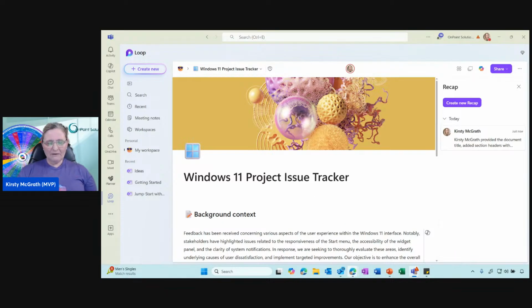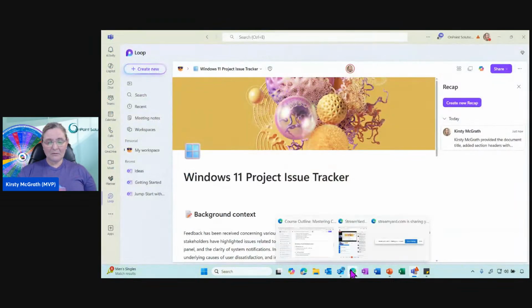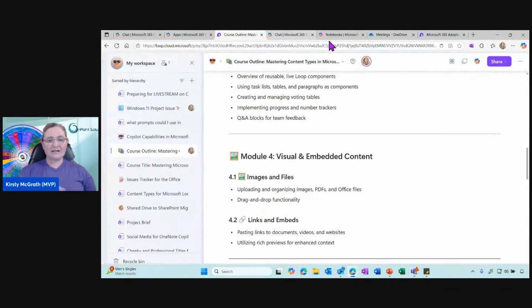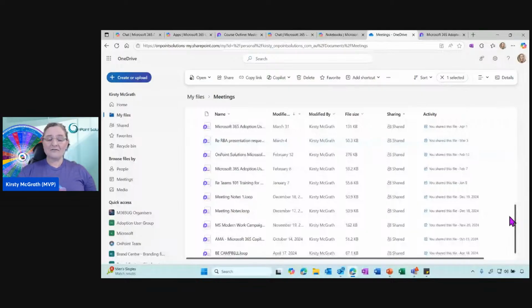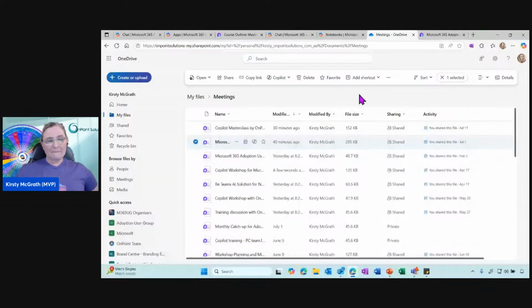Now, if I'm looking for past meetings and if I'm dealing with Microsoft Loop, for example, I actually have it and it is sitting in my OneDrive. I'm currently in my files, I'm underneath meetings, and I can see they're actually .loop files. So here's a lot of my pages and previous information that I've actually got, and I can physically see over in OneDrive to be able to come back to. Great part is I can even reason over those loop pages with Copilot. Gives me a little bit of an idea.